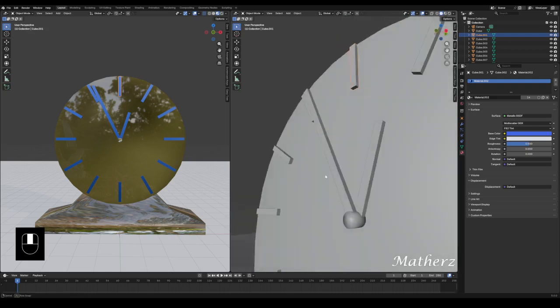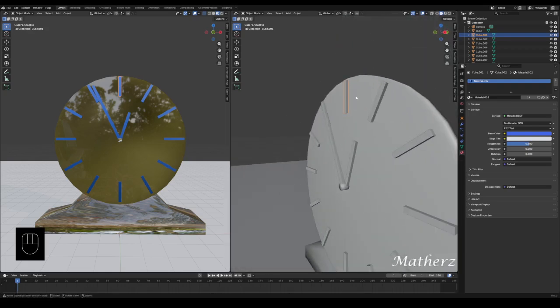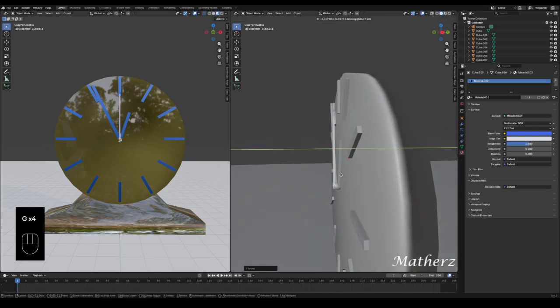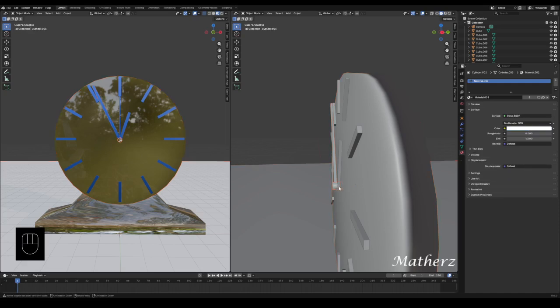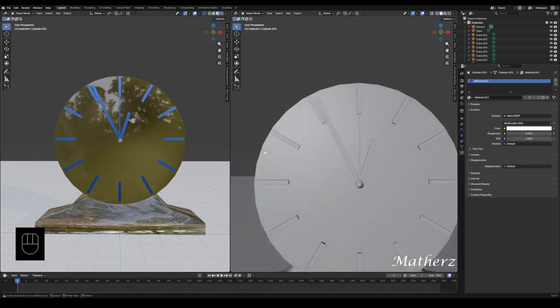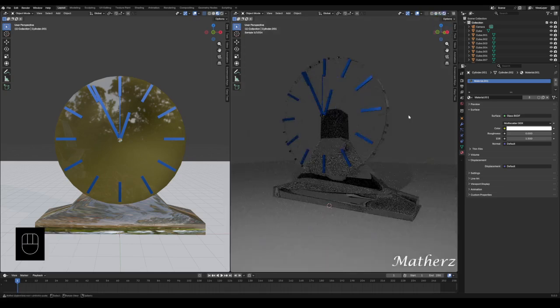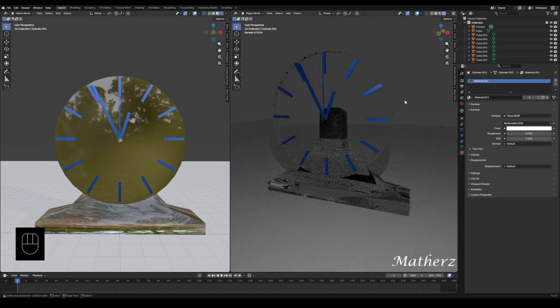The next thing that we could do is make a second hand if you wanted a second hand. I'm going to take one of these pieces again. Let's go Shift D, bring this across, elongate this, and then just scale it down. Let's press G, align it to the clock face. I'm just going to go ahead and just pull this glass pin out just slightly. Okay, so we should have something like this. So this would be essentially our glass clock.